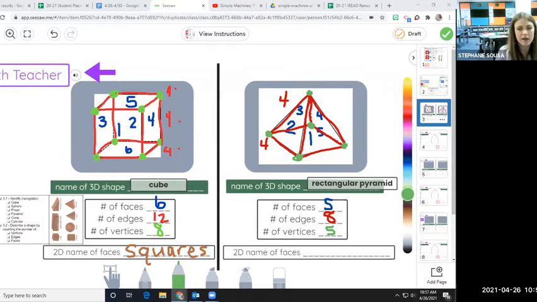Okay. Now, this shape is different from our cube because it has 2 different shaped faces. On the bottom, we have 1 square. Going on each side, we have 4 triangles.